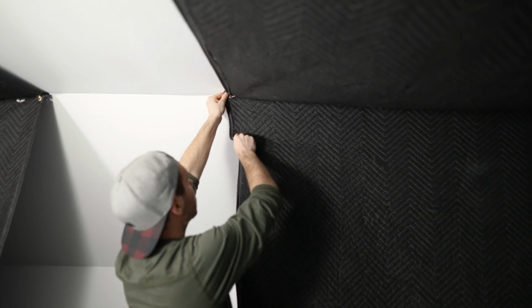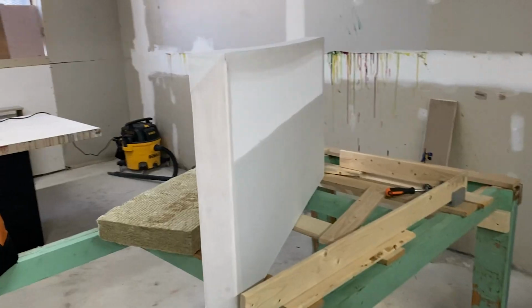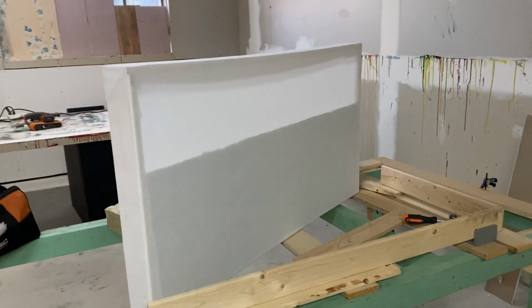And then beyond that, you can do the DIY approach, which is what we did in this video by creating our own sound blankets and hanging them. Or you can go the professional route of building sound panels or buying sound panels and hanging them on the wall. We're actually doing that in our studio. We're building about 35 or so sound panels, and it's going to take a while to build them and hang them all on the wall. So I'll save that for another video, but you get the point. There are so many different ways that you can reduce the echo in a room.